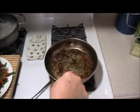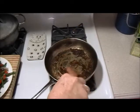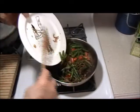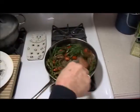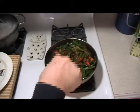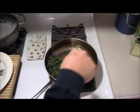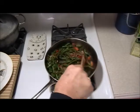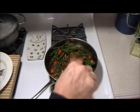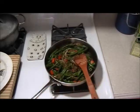since it's just about reduced, which is enough. Instead of going that way, just put the vegetables back in, stir, and everything that was stuck to the bottom of the pan, which is a lot of flavor, is now part of the vegetable dish. And there we go. Now all I have to do is warm it up later for dinner, which I'm going to do.